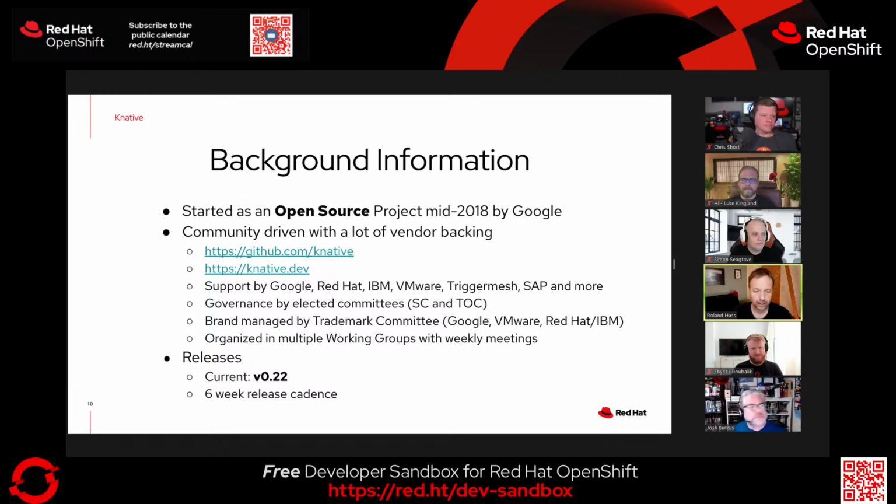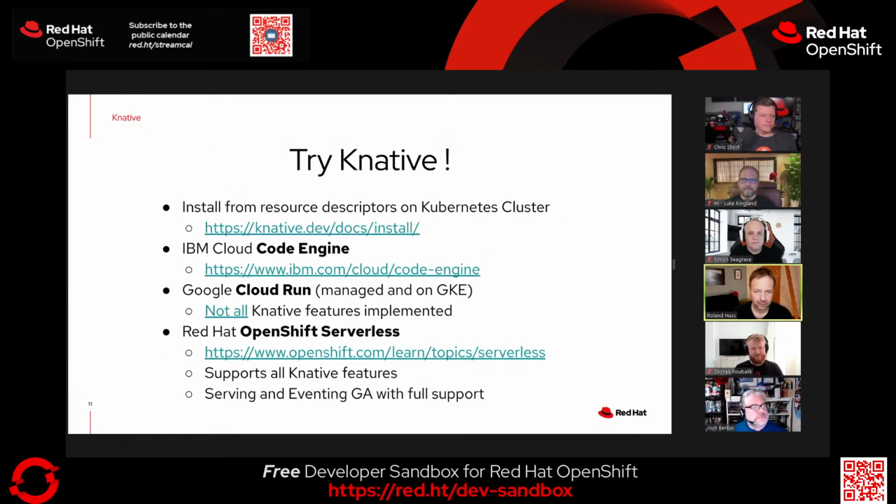And the next question might be how you can try out Knative. And actually, there are several options, of course. You can run Knative on any Kubernetes cluster. I forgot to mention that Knative itself is based on top of Kubernetes. Of course, a very important thing, but sorry for that. But you can run it on any vanilla Kubernetes cluster. So you can run it on Minikube or Kind. You can run it in the cloud on any Kubernetes offering. How to do this is described on the Knative website.